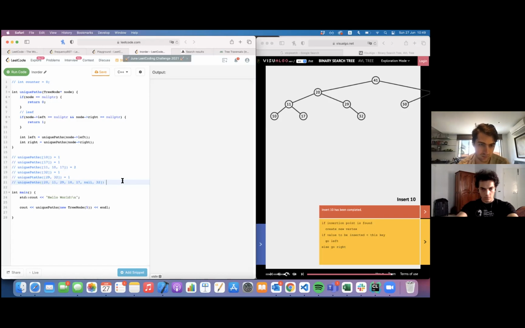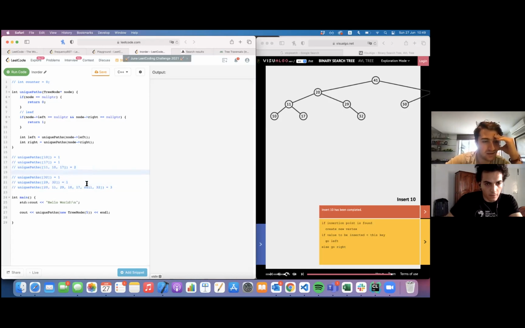Okay, now we have these examples. So iterate on some ideas of recursive relationships and test if they're correct. Just return right plus left.